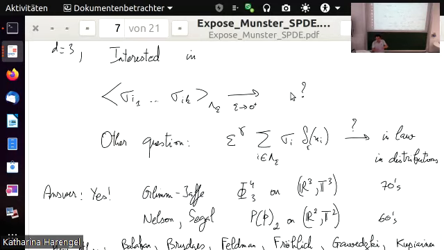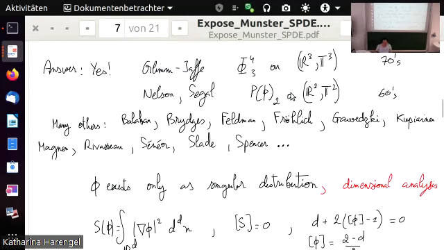You know, it's like the natural question if you have a random walk, and you rescale your random walk, do you have a convergence in probability or in law to Brownian motion? But here, the object is no longer one-dimensional. It's not a Brownian motion. It's a function on a three-dimensional space. And you ask yourself, do we have convergence in some functional sense if you take the sigma i randomly? So the answer is yes. These are seminal results from Glimm and Jaffe in the 70s, who constructed the Phi^4_3 measure on the flat space R^3 and on the torus T^3. And in fact, even earlier, Nelson and Segal constructed the P(phi)_2 measure on the two-dimensional flat space.